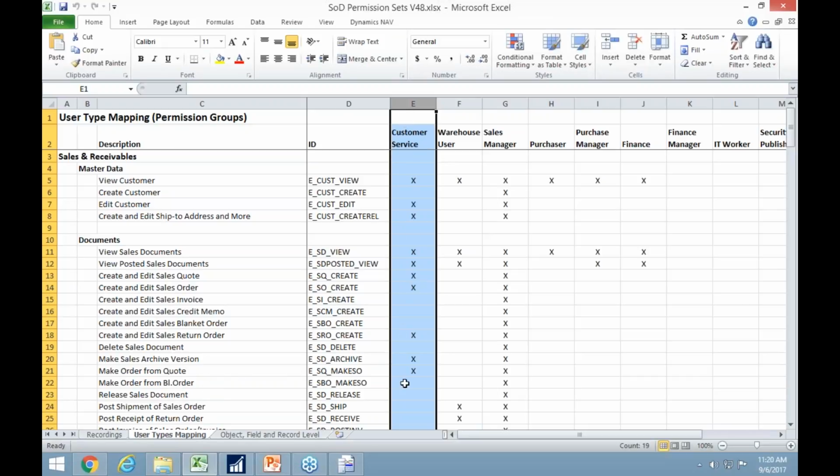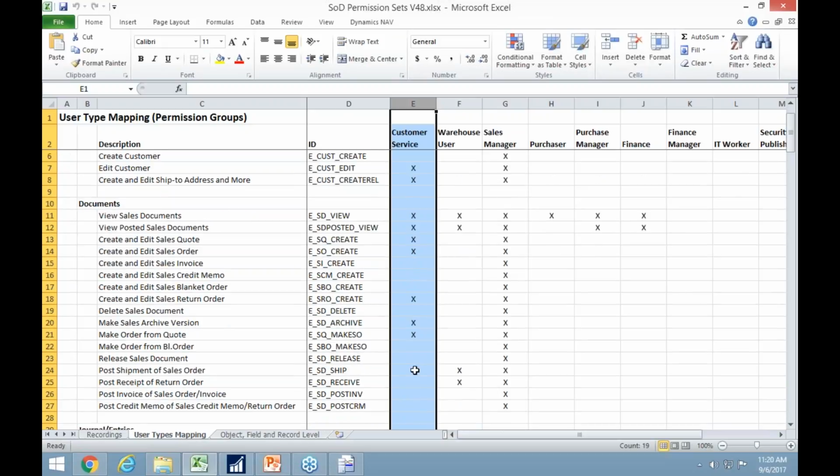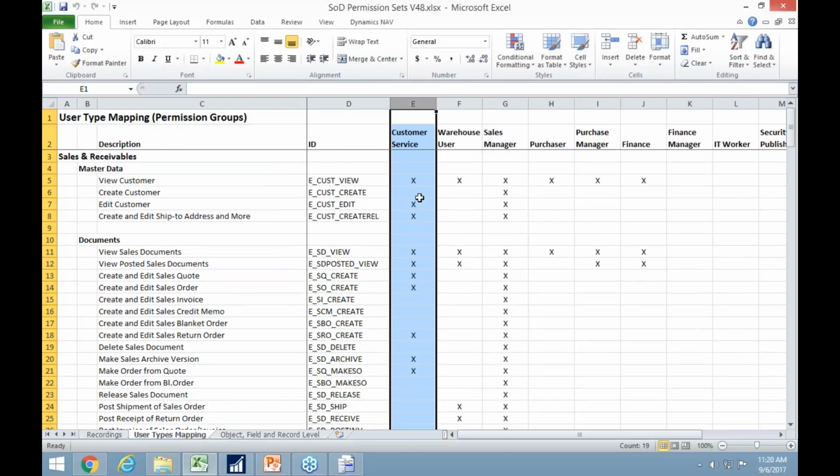So having all these X's out here would basically be a group of permission sets in our system, and that would be how you would be assigning it to users. So really simplifying the setup, looking at individual tasks, what job titles should do those, and building a group matching basically that job in your organization.